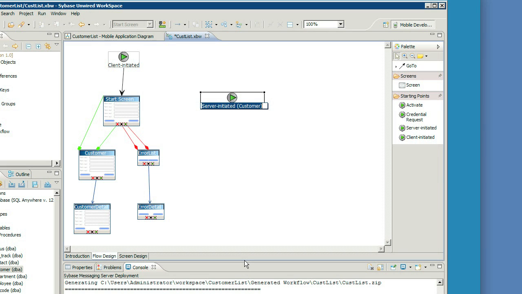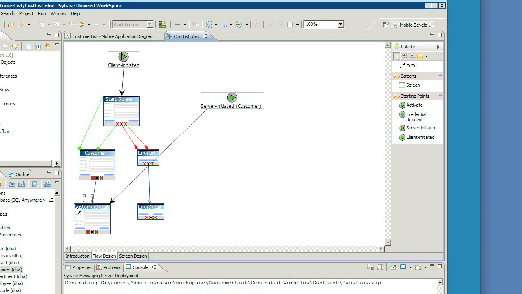But before we deploy it again, we have to connect this starting point with one of the screens in your flow. Click the Go To entry in the palette, then click your server initiated starting point and drag the arrow to the customer details screen.